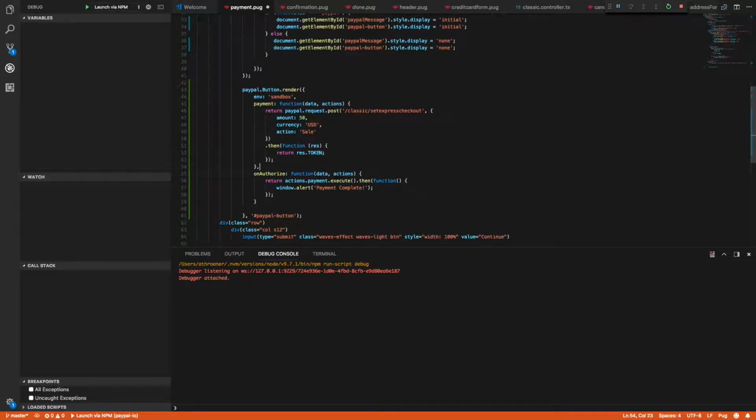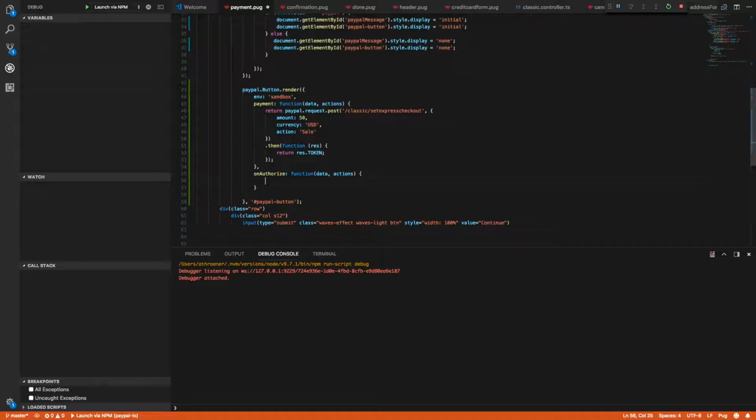All right, and then we have our unauthorized callback. So here we see this is actions.payment.execute. That's for the REST API. We're not using that. And so all we have to do here is the exact same thing that we did in the Express Checkout shortcut one.